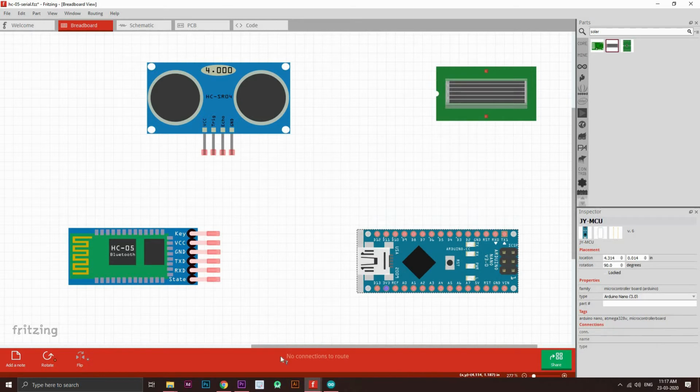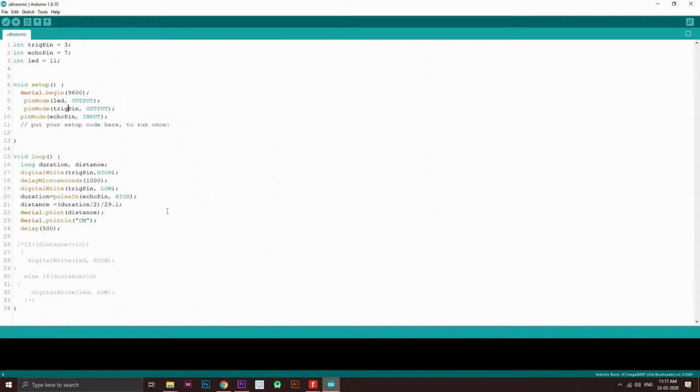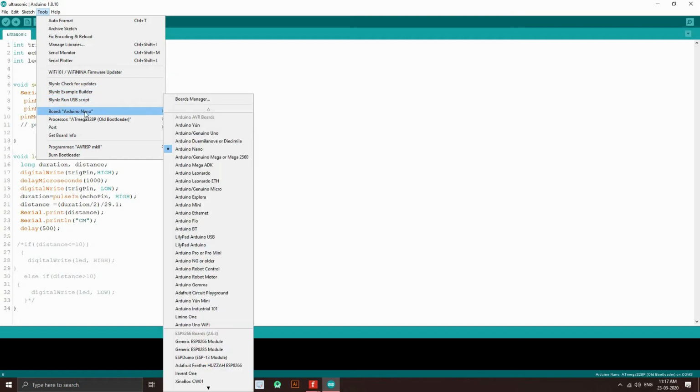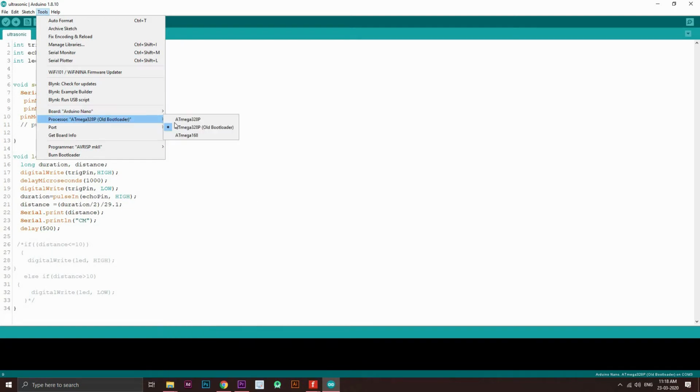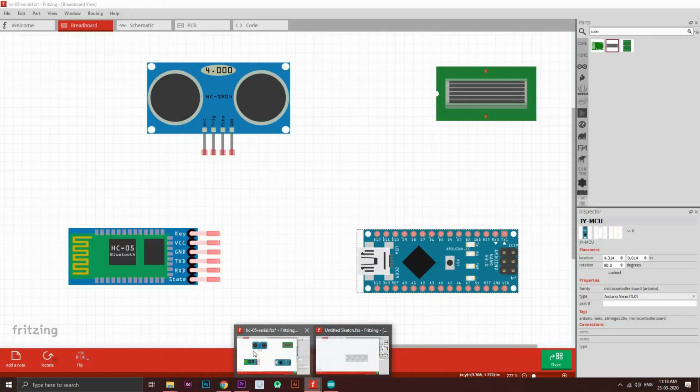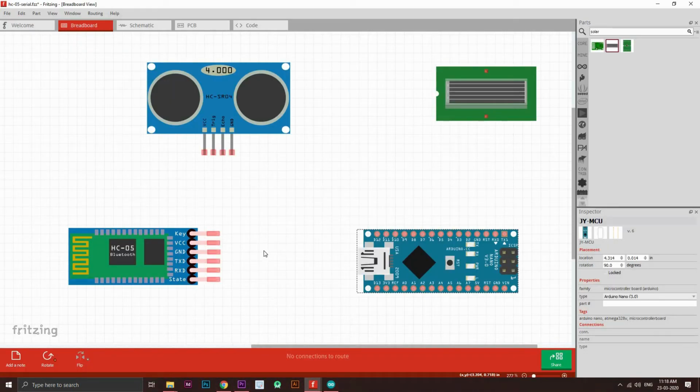Okay, so if you want to program this for Arduino Nano, then what you need to change is this. If you have a Uno, click on this. If you have a Nano, click on this. And if the program doesn't load, click on old bootloader. Try this as well as this, as you don't know which might work for you. So try both of these. Then after you do that, come on here. Now it's time for connecting the parts.